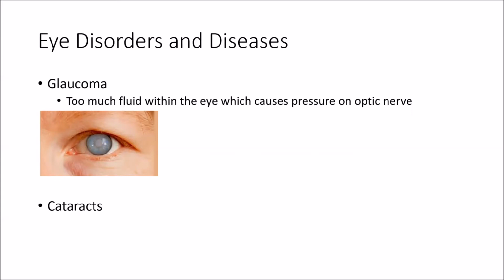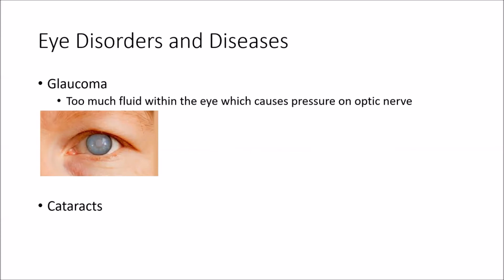You have too much fluid that's inside of the eye. Okay, so remember with the aqueous humor, you had a watery, clear fluid inside there. People who have glaucoma have too much fluid in that part of their eye, and what's going to happen is that it's going to damage the eye. It basically creates too much pressure, and this pressure is going to press on the optic nerve.